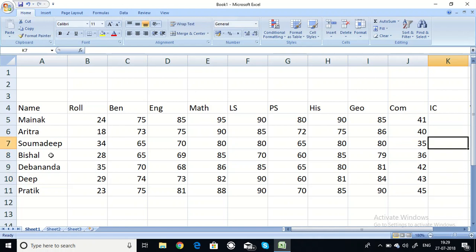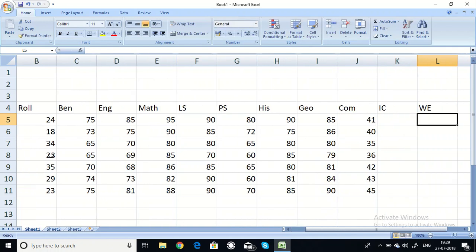There are three subjects out of 50. Then 49, 42, 40, 41, 43, 44.